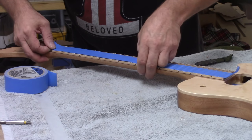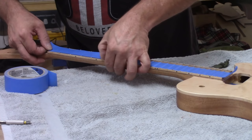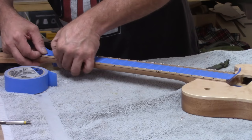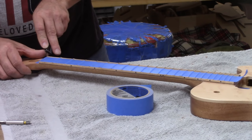I prefer to do it this way, especially at this point, rather than overlap and use my knife to trim it, because sometimes you can end up with little bits of tape that overhang, and I'd rather have to scrape off excess paint than try and fill a spot where paint didn't get on the neck, if that makes any sense. On these, I overlap it down to the nut area on the fingerboard. There's no reason to paint the end of the fingerboard. You just have to sand or file that off when you go to put the nut on.